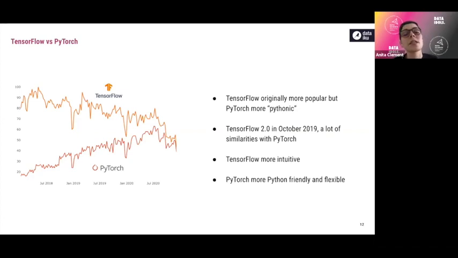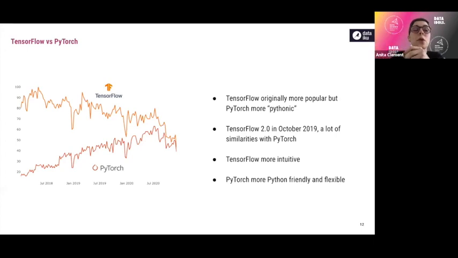But then at the end of 2019, TensorFlow 2.0 was released. And that's basically when both libraries became very similar. The main change in TensorFlow 2.0 was that the high-level API Keras was integrated into the main API itself. That made things easier.